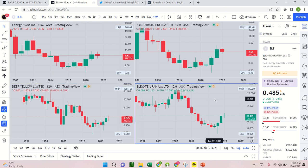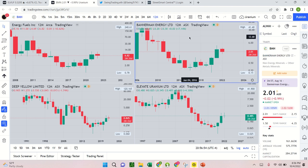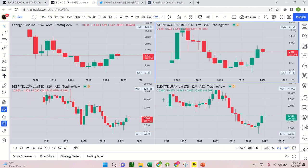This Elevate name is really tiny in terms of market cap, and Bannerman is also pretty small, relatively speaking, less than 300 million. And what that means is it takes a lot less capital, so you potentially get bigger moves. And for context, CCJ has a market cap of about 11 billion, somewhere like 10.8, depending on where it closed today. And that's important to understand because when big money pours into names, that's how they're thinking about it, right? What kind of piece of the company am I getting? And that's all about market cap.